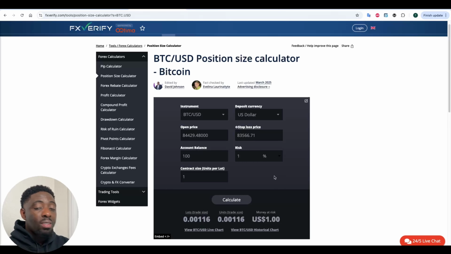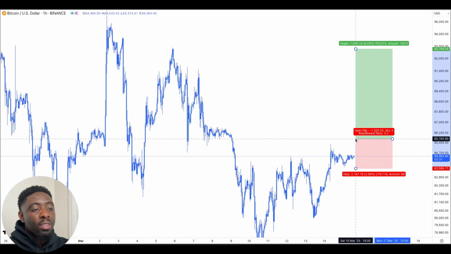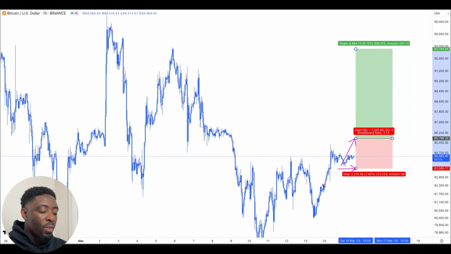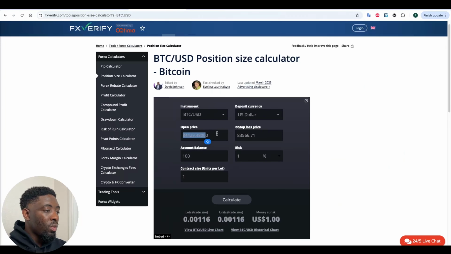Now let's say you decided to go in on a pending order. So let's say you're looking at this and you want to buy when price gets to an area like this. So you're waiting for prices to move to this area, then you buy, and you want your stop loss to be at an area like this. So the same thing as I explained earlier, you click here, you get the price. So you get the entry price, you do copy. You come to the website, you put the price you want. That's it right there, and the stop loss remains the same.